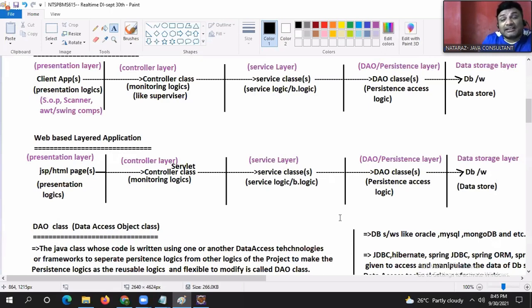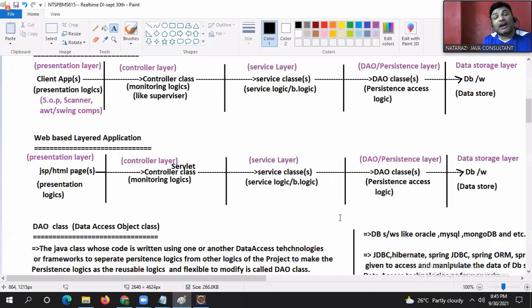Whenever a problem is raised in the machinery by the labor, it should be passed to the supervisor, then to the manager. The manager should propagate to the director. The director should propagate to the CEO. The CEO can take the major decision of replacing that costly machine, so that production will be smooth, everything will be smooth.